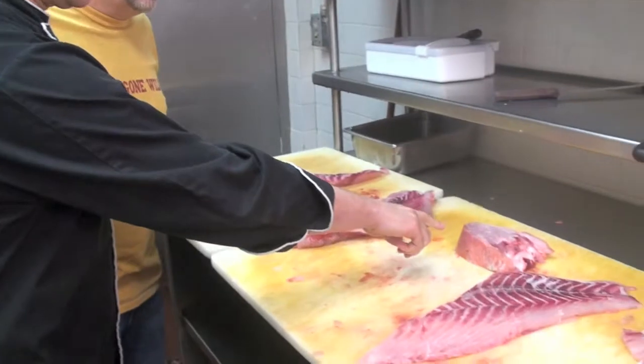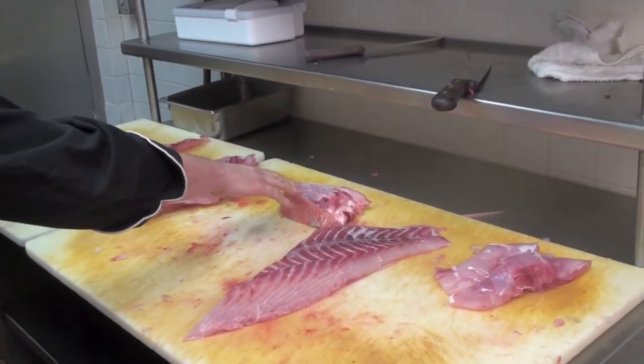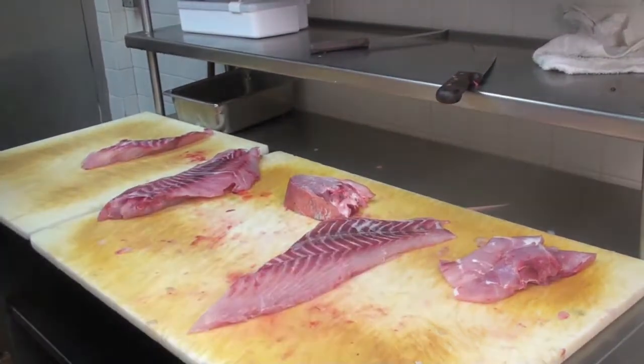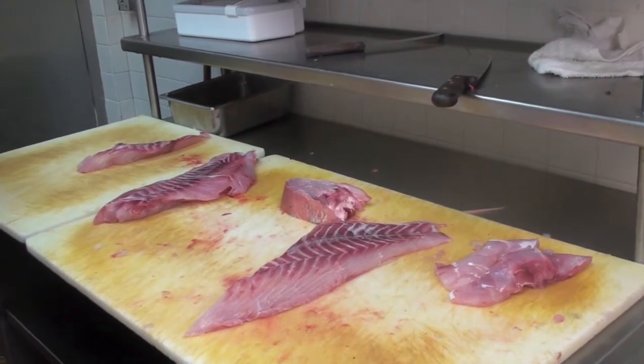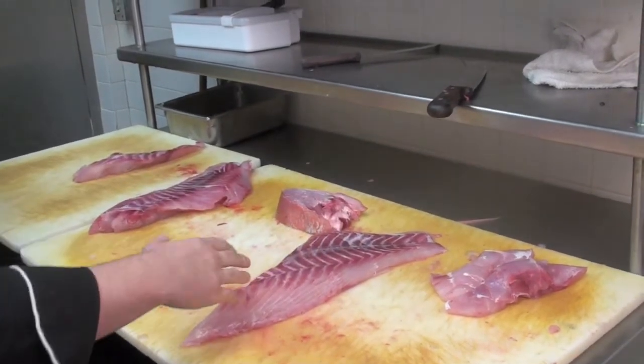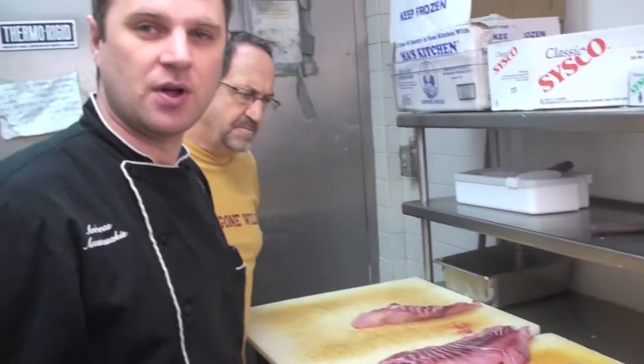Now that we've seen Carl do his magic with the fish, Andreas, tell us how this is going to become the fish we use in the kitchen. We have different pieces here. This is the top head, which we'll steam off and use the beautiful meat in our gumbo — one of the things Bright Star is famous for. These pieces will be snapper throats, another famous Bright Star dish. And then this is the main piece — the loin — which will be butterflied portions for our fillets as a snapper. So now we're ready to go to the kitchen and start cooking.